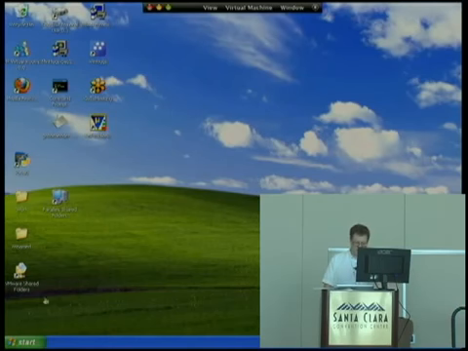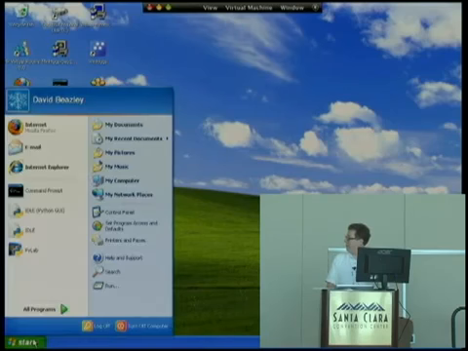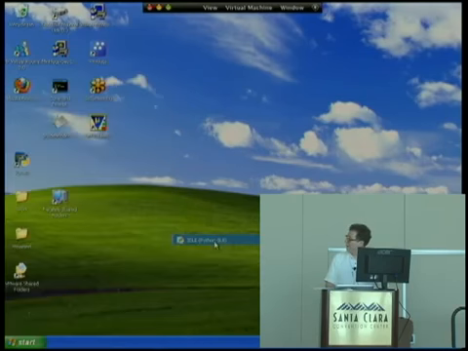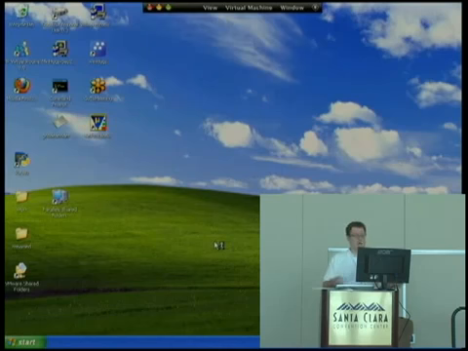If you're on a Windows machine, you should be able to go to the Start menu. If you have Python installed, you should be able to find the IDLE program, run that, and it will bring up the Python interpreter for you. And you should be able to do pretty much everything in this class just from the IDLE interpreter.